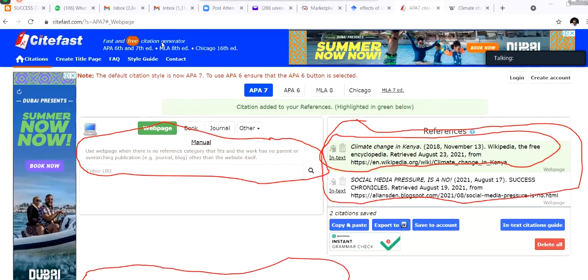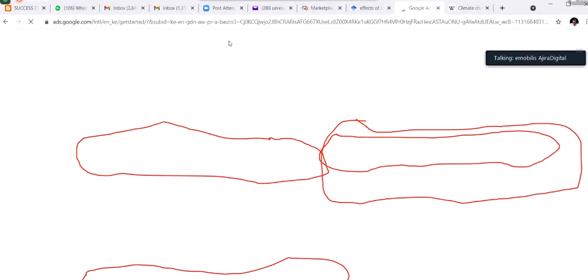Okay, so if you now want to actually extract this one, what do you do? Kuja hapa chini yake kumeandikwaje 2 citations saved. Let me delete this one hapa chini because we are not interested in it. Tubaki na moja. So give me a minute. Let me delete the one that we don't want to work with so that we can remain with the one, not to confuse watu.